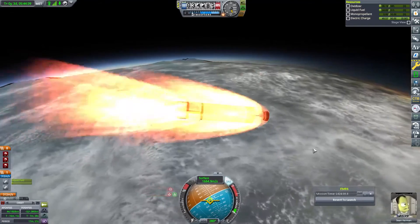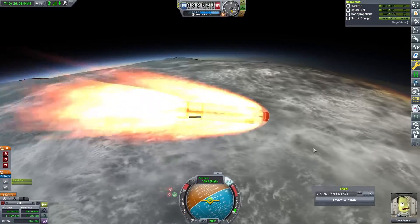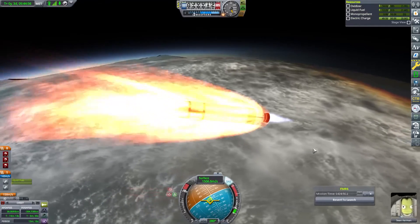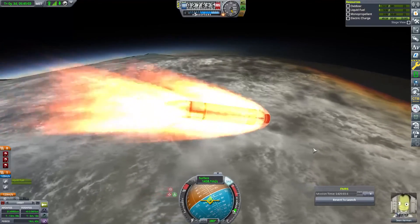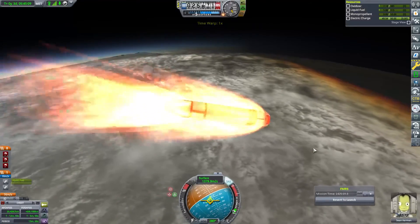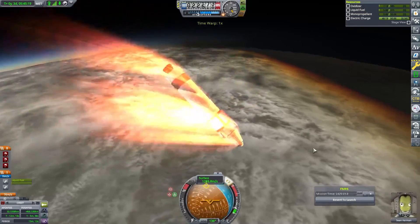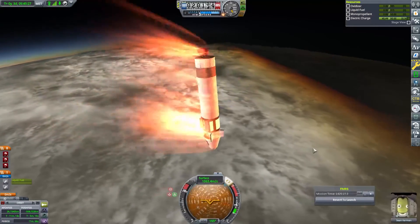Sean can't communicate with base — he's got plasma blackout in reality. In the game he doesn't, but in reality he would. You can see we're starting to get a little bit of overheating at the top, so we're just going to run the engine a little bit to counteract that. We want to slow down and we can't turn away from the heat — we're going to go through it, but we can just put a little engine in there to stop it overheating too much. Every time we start to see heat building on something, we're just going to hit the engines a little bit and hopefully we won't run out of fuel and we won't flip around.